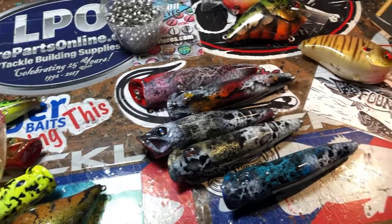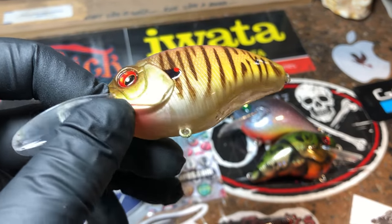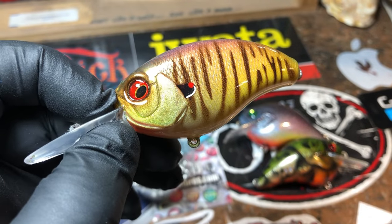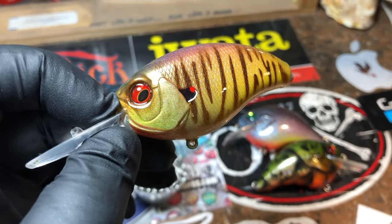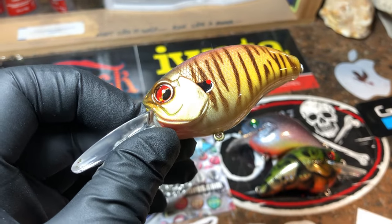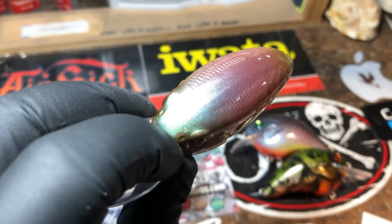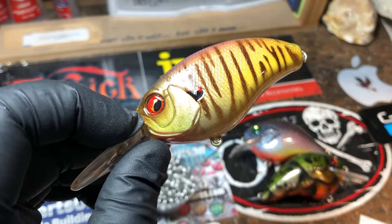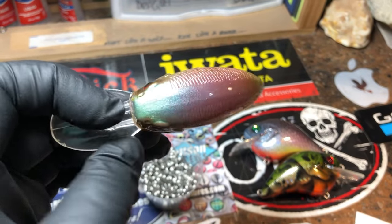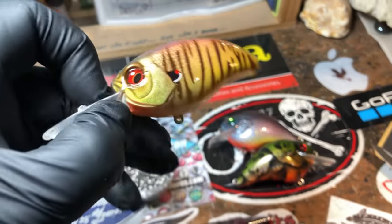Starting out with this guy — I showed this on the last one and told you it had already been clear coated once. We put that ear flap and signature red dot on it, and it's aptly named the Tiger Gill Fun Pattern. Troy from New York is going to be the guy testing this pattern for me. Lots of good blending — these are all pearl paints except for the brown sepia striping. Lots of pearl paints in this. I really like how it blended together; very happy with the outcome.